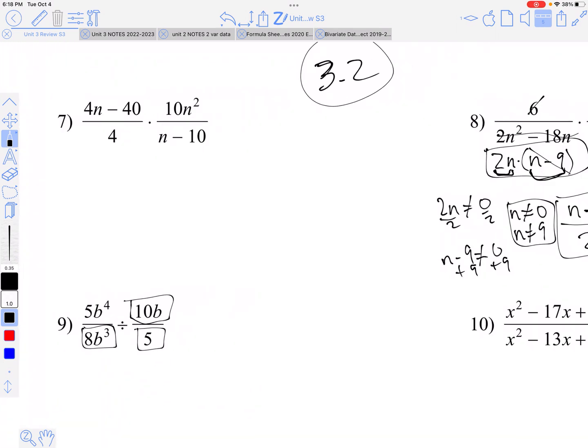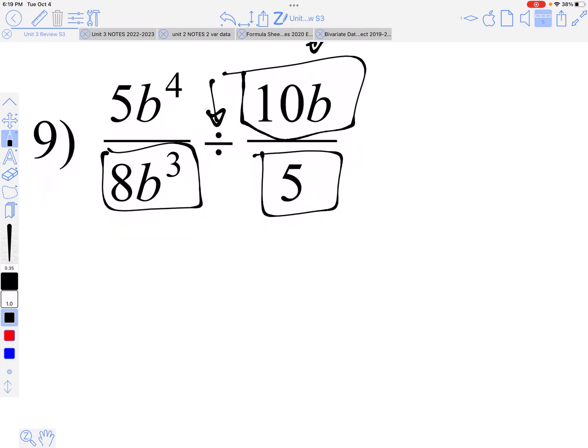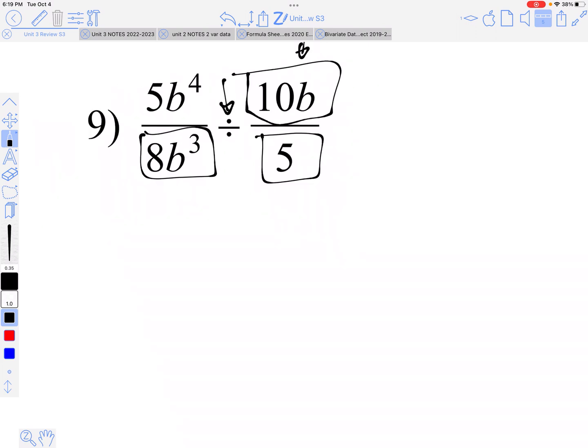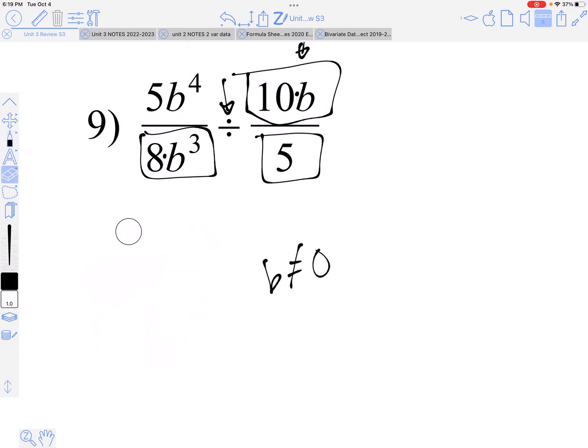Now, don't overgeneralize this rule, okay? Like on 7, you're only going to check the denominators because it's multiplying. You cannot divide by 0, and so because of this division, it makes you check this numerator. So just keep that in mind. All right, so first, because they're held together by multiplication, 10b cannot be 0, and 8b cubed cannot be 0 as well. So if you solve those, you're going to find out that b cannot be 0. No matter how many b's there are, just through multiplication, 8 times 0 is the only way to make it 0 when it's held together by multiplication. So there's my excluded value.